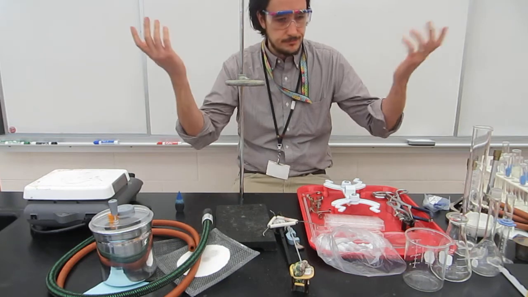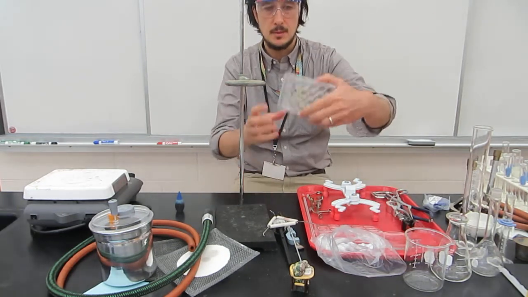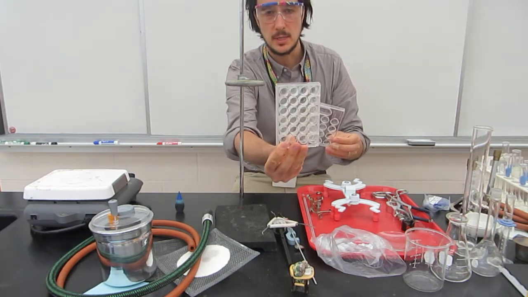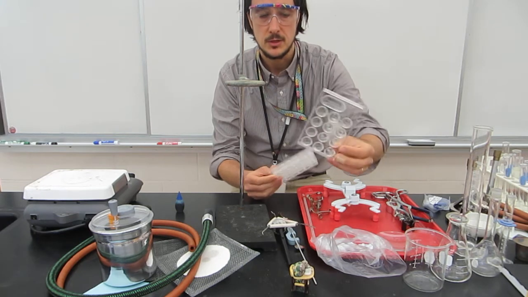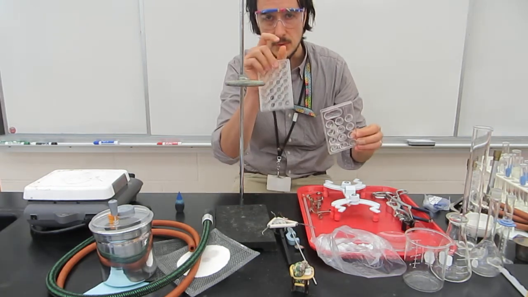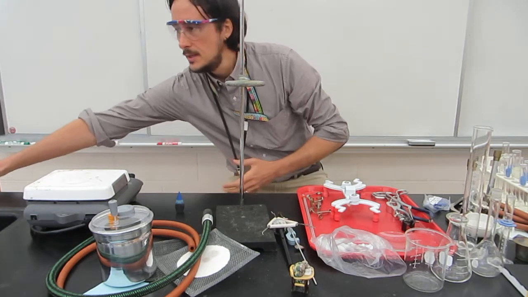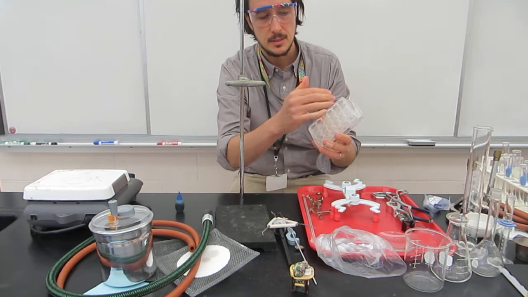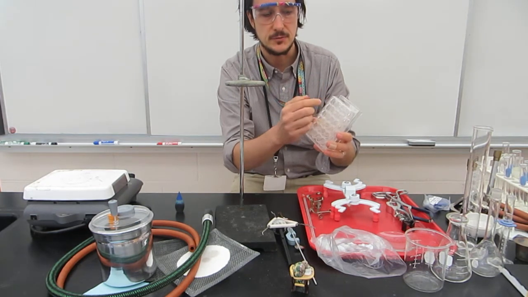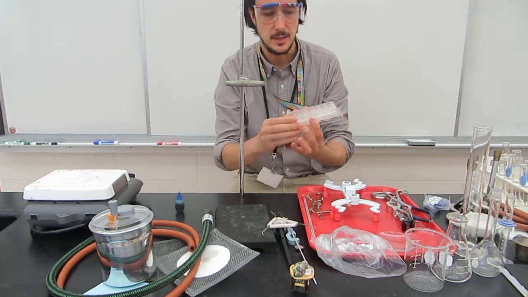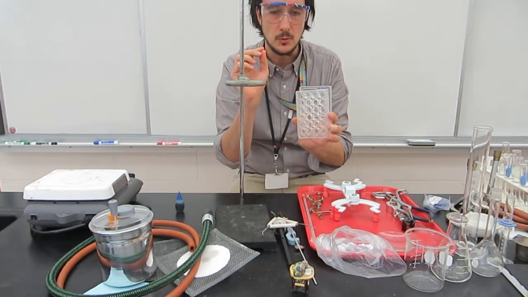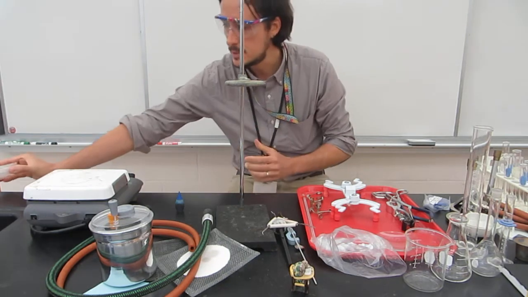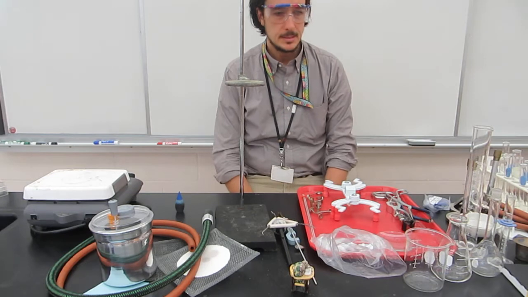So I'm just gonna pick some stuff. We've got some well plates - they have wells. You might have a 24 well plate, a 12 well plate, or a 96 well plate with really small wells. You would do really small experiments if you want to do many different iterations or many different combinations of chemicals. You use one of these and you can see it using a really small amount of each chemical, saving on materials.